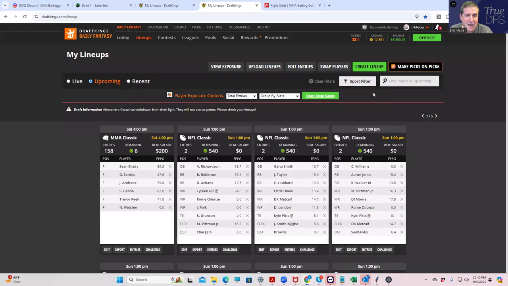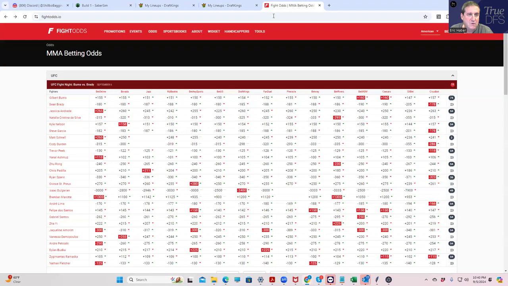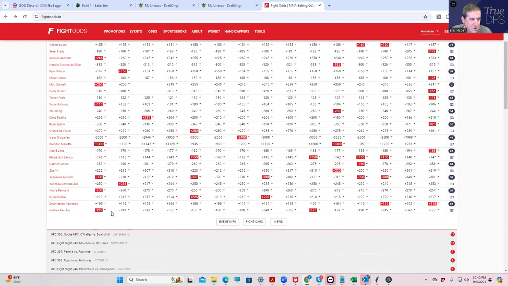So we do have a card where you can make good plays and be in contention for good prizes. You're still going to have to try to get a little bit unique when it comes to winning the big, huge GPP. But even with that one, 13 fights is a decent number of fights where you don't have to get too crazy. So let's go.